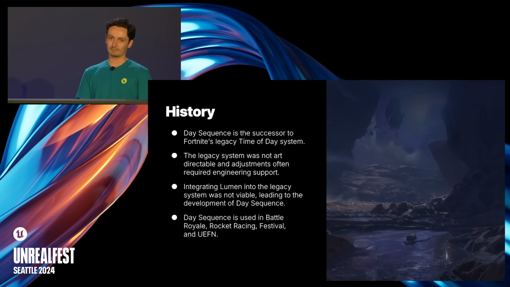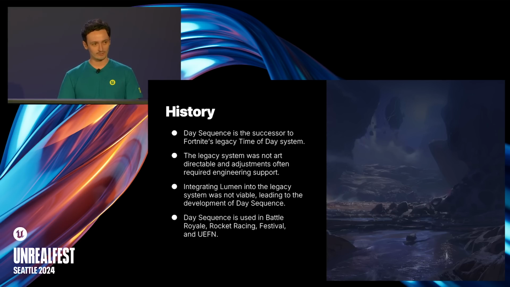And then whenever you introduce global illumination, you really change the lighting scenario in your game. It doesn't just change the quality or the fidelity of the lighting, but it really changes the distribution of light in the scene. And Lumen wasn't something we could turn on for all platforms all the time. So we had environments with massive disparities in how everything looked, and we had to solve that. That was a really difficult problem to solve with the legacy system because it was a hard-coded thing that was platform agnostic. So day sequence had to be created.